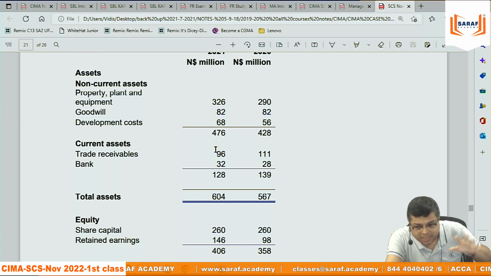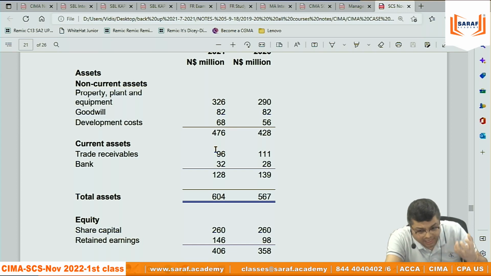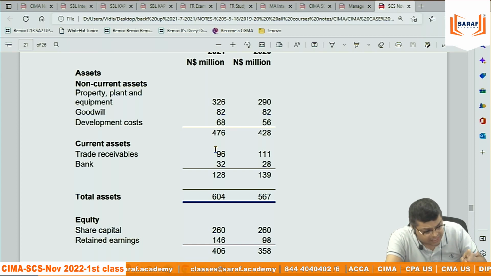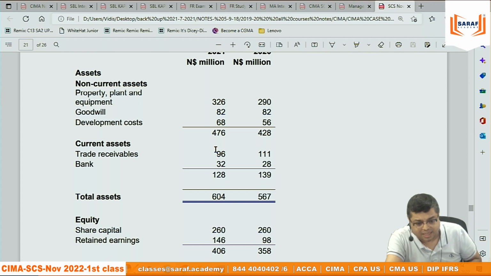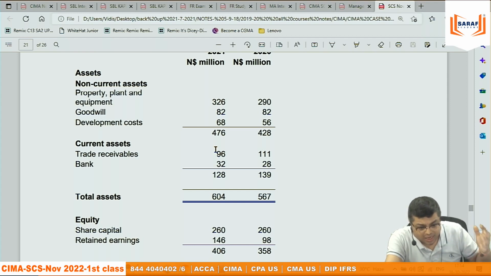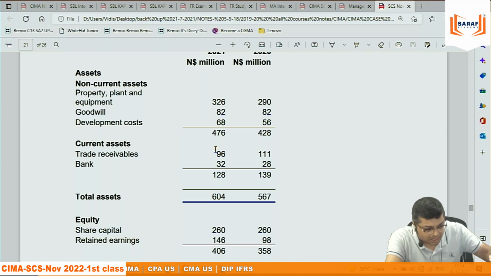They are controlling their expenditures well. They are generating profit margin well. Just that they have not been able to grow like us. We have been able to grow well from last year to the current year, but they have not been able to grow like that. But otherwise, in other areas, they are better than us.